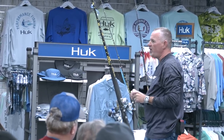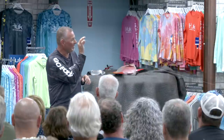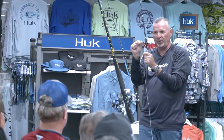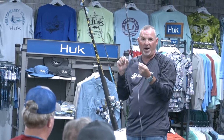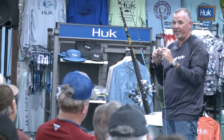So the way that we rig these is slightly different than what we just talked about. At the end of this 50-foot leader, and again, I'm working my way back up this way, is that same very small Albright knot. Remember the Albright knot that we talked about? It's a very easy knot to tie. It's incredibly reliable from braid to fluorocarbon or monofilament as long as you tie it properly. They say 7 wraps up, 7 wraps down. I do 13 up, 13 down. And I promise you it is bulletproof, okay, as long as it's tied right.